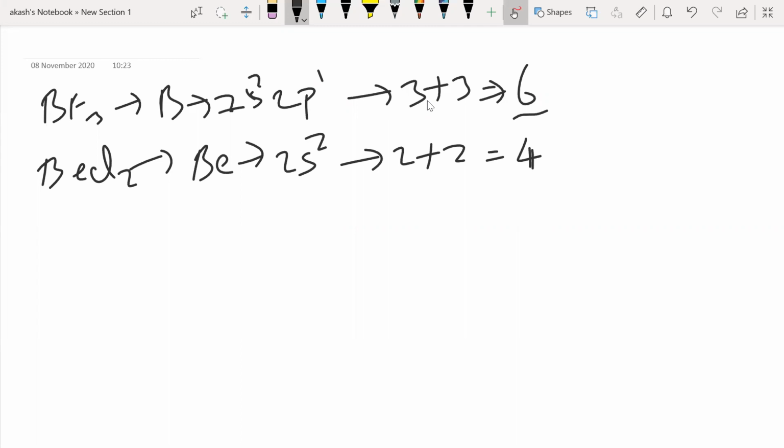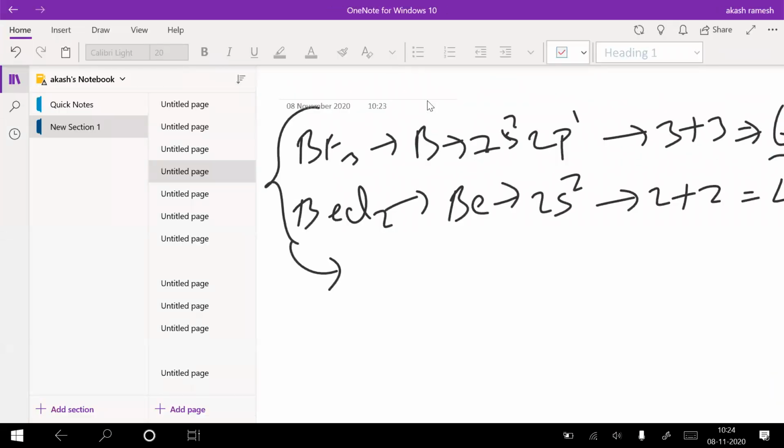And people, whenever you see this kind of thing happening, that is, whenever a central element in a compound is having less than 8 electrons in the valence shell, they can act as dash. Any answers? BCl3, yes, good, Aditi, correct. So now I'm not asking that. When I have less than 8 electrons in the valence shell for an element in a compound, they can act as dash. Electrophile. Yes, good. Electrophile is the answer. Any other? Good, good. This I didn't think of. Okay, anything else?